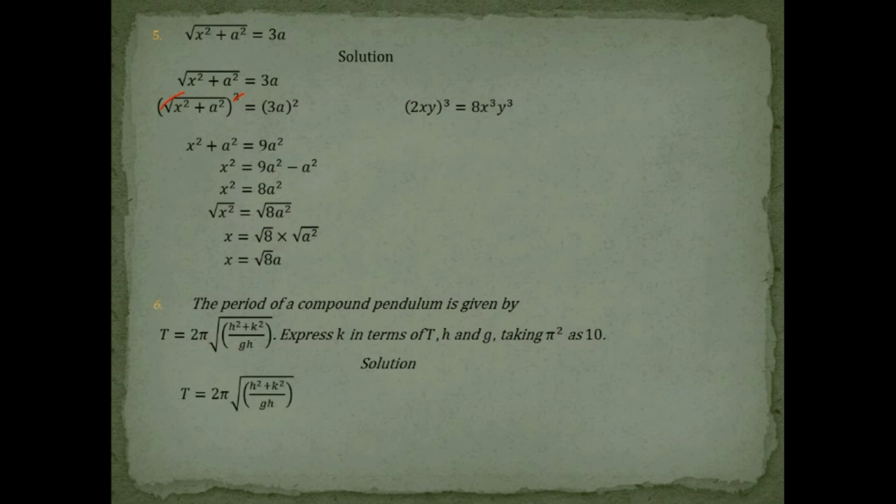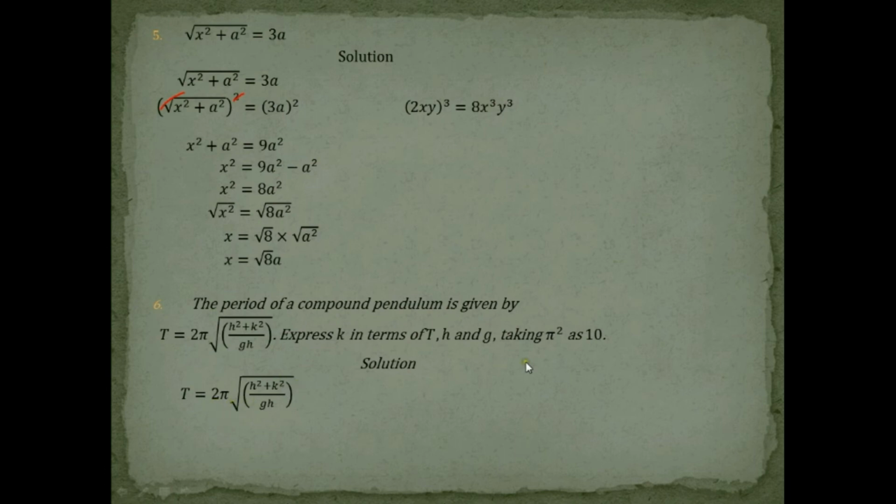Now we're having T equal to 2 pi square root of open bracket a squared plus k squared all divided by gh closing bracket. Now the first thing you need to do is this: set your eyes on the goal. Set your eyes on what you want to make the subject of the formula. What do you want to make the subject of the formula? K. So what you try to do is to eliminate everything so that you work towards that k. Now what do you do? The first thing you do is this: you could decide to divide both sides straight up by 2 pi.